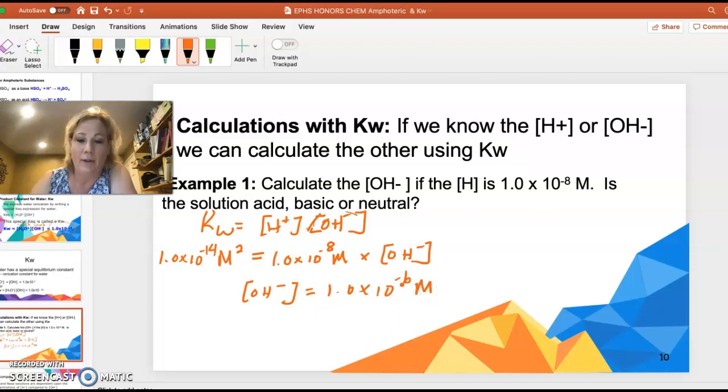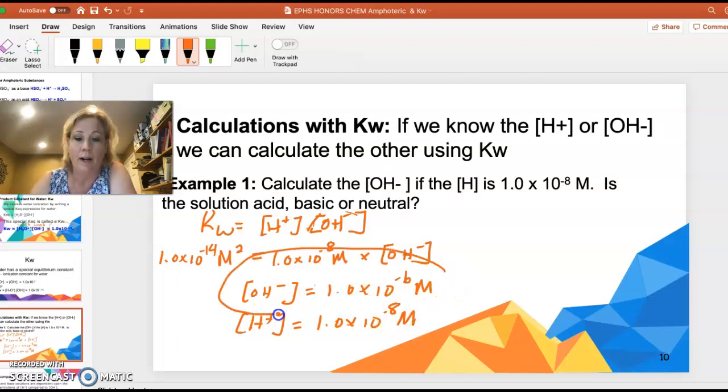So my question now is, is this an acid, base, or neutral? An acid is going to have more hydronium or hydrogen ions, and a base is going to have more hydroxide. So what you want to do is really compare. This is given to you in the beginning of the question. Which one do you have more of? Do you have more OH or do you have more H? If you look at these values in the concentration, this is the number of moles of OH per liter. This is the number of moles of hydrogen per liter. So there's more hydroxide. So that means this is going to be a base.